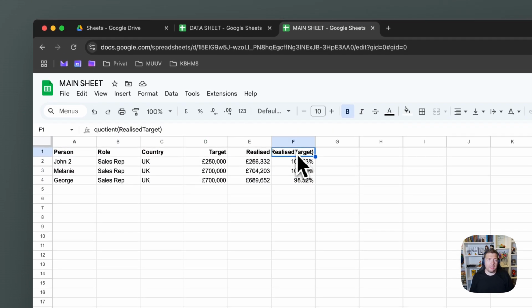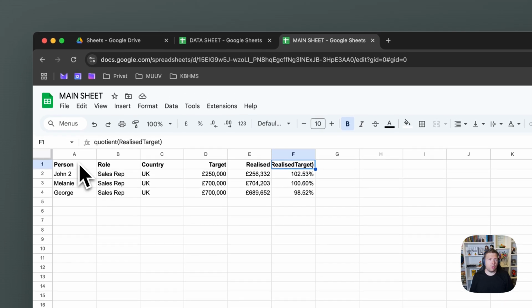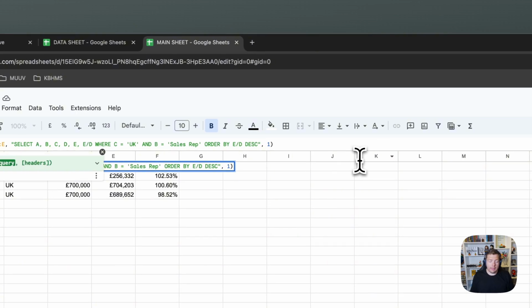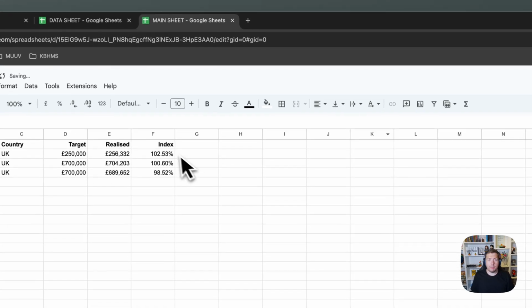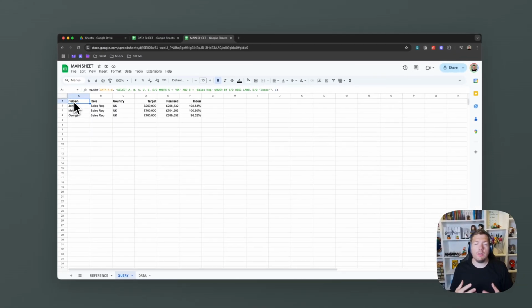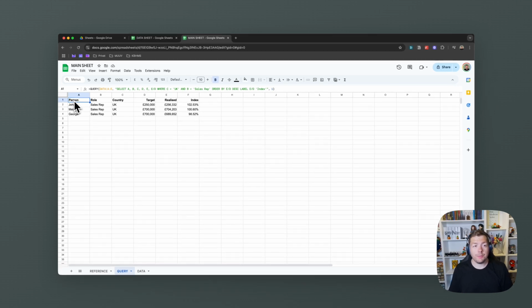And now you might think this doesn't look super cool that it says quotient realized target. So we can also add a label and say I want to label my E/D as index, and then it gets changed up here. We could also do that with the other columns. So we have a lot of different ways to work with this.